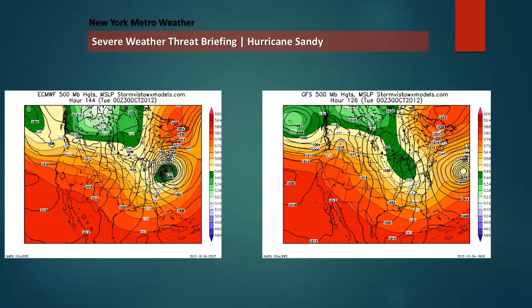Here is the comparison of what these two major models do. On the right we have the GFS, on the left we have the European — we're looking at heights now without the vorticity. On the GFS, that trough over the central U.S. has moved into the eastern U.S. but Sandy is off to the east. The European model has the two phasing, and what happens in the phasing situation is Sandy comes back to the northwest — she's sitting right off the New Jersey coast at around 940 to 950 millibars, which is a very powerful storm. But it's important to note we're looking at 120 hours from now — Monday or Tuesday of next week — which is pretty far out and a lot can change.